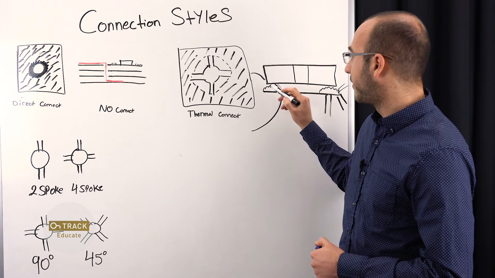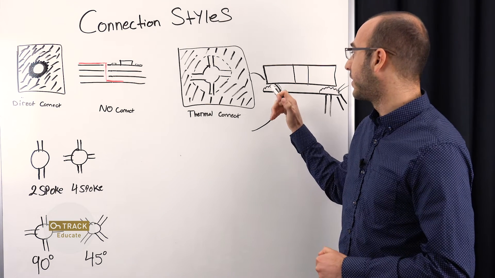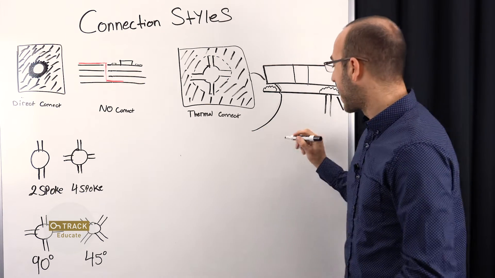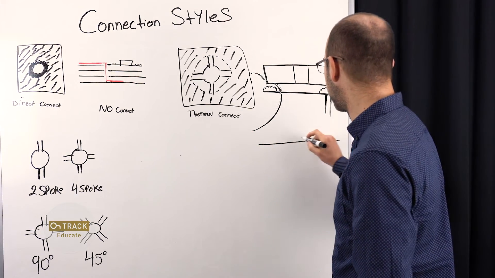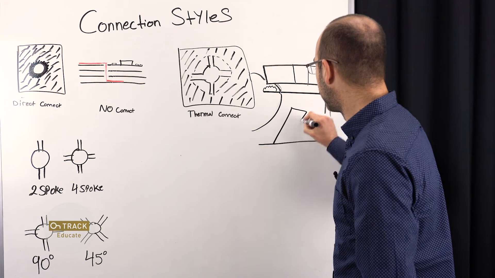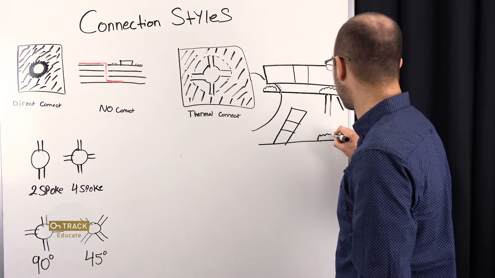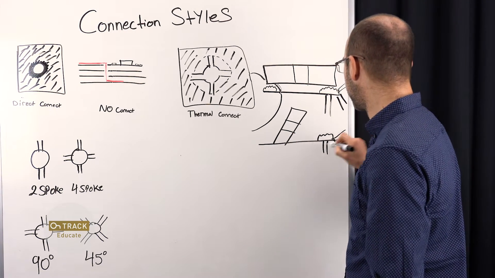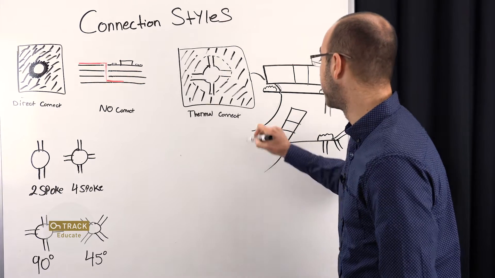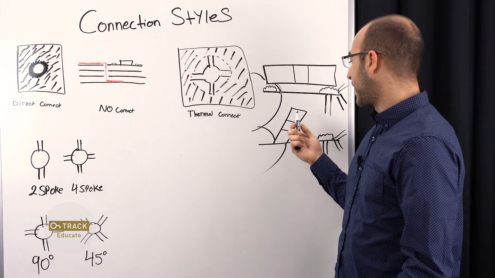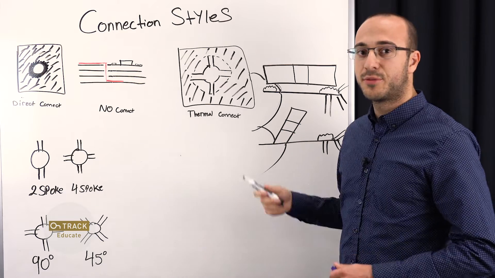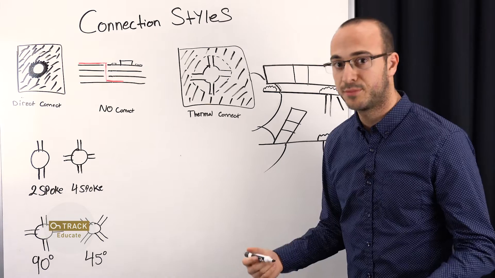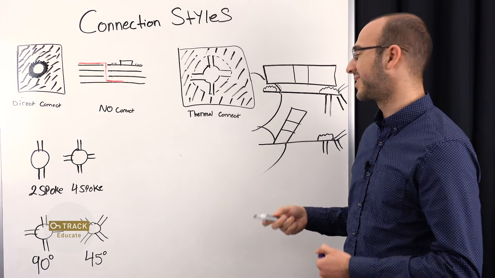So when this cools, the surface tension of the solder paste will lift up the component on its side, and it'll turn into something like this. So here is our component. And this is thermally connected while this is connected to a larger plane. And we'll get something like this. And tombstone is actually a very good name because you have your component standing on its side looking like a tombstone, and also it signifies the death of your board.